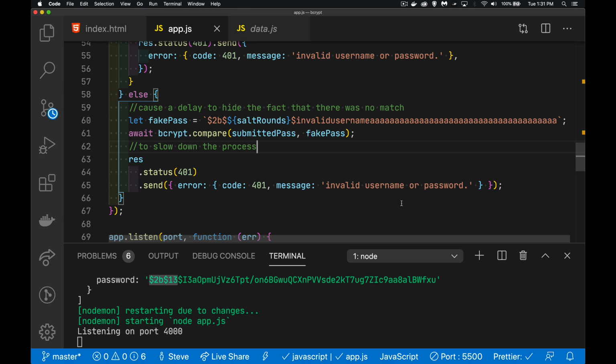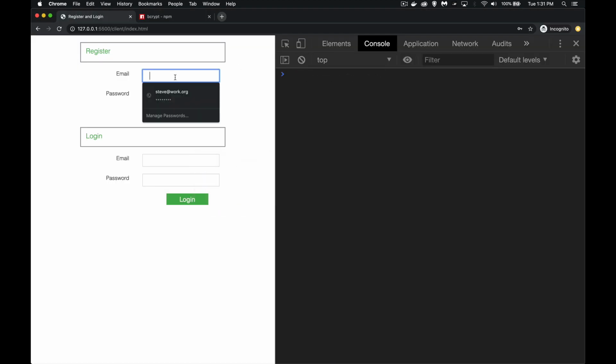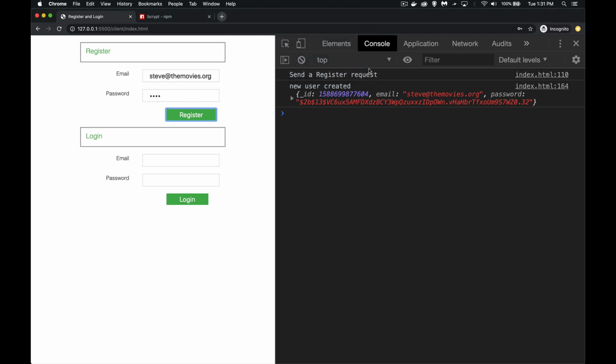All right, saved. So now, if we jump back to the browser, let's do this again. Let's say steve@themovies.org, ABCD, register. Good, that worked. There's the hash password.